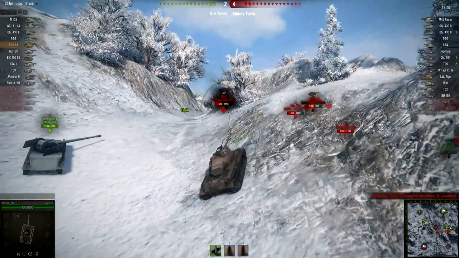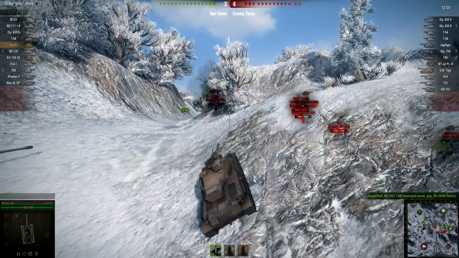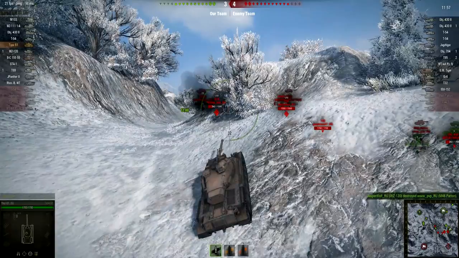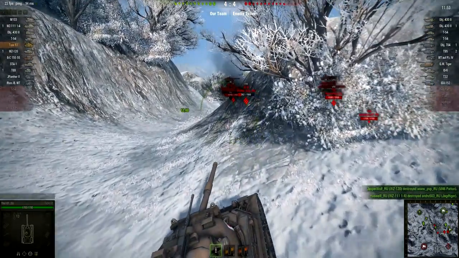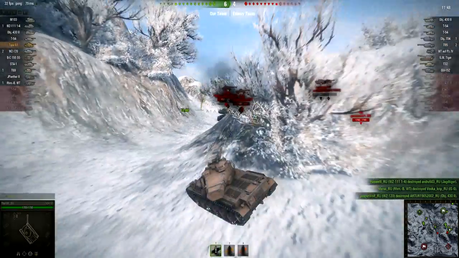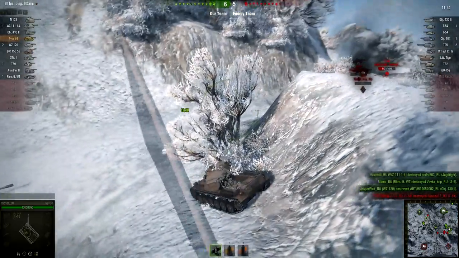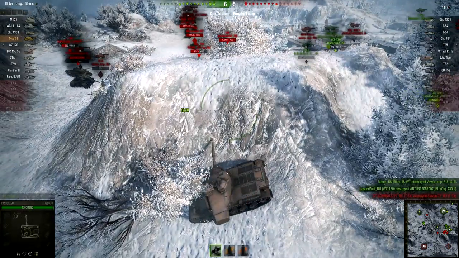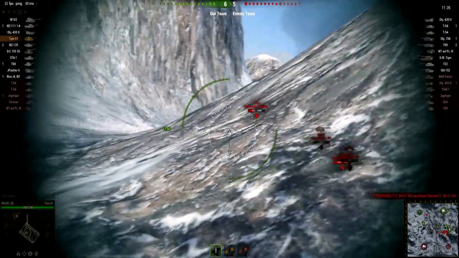Okay, let's try to drive up here a bit so we can snipe down on the enemies. But this hill is too steep, I think. Yep, too steep. I can stand back right here. I think that is enough. Okay, oh, we can go up this way. Oh, that's pretty sweet. Ooh, there's a lot of enemies all around this hill. Around this corner.